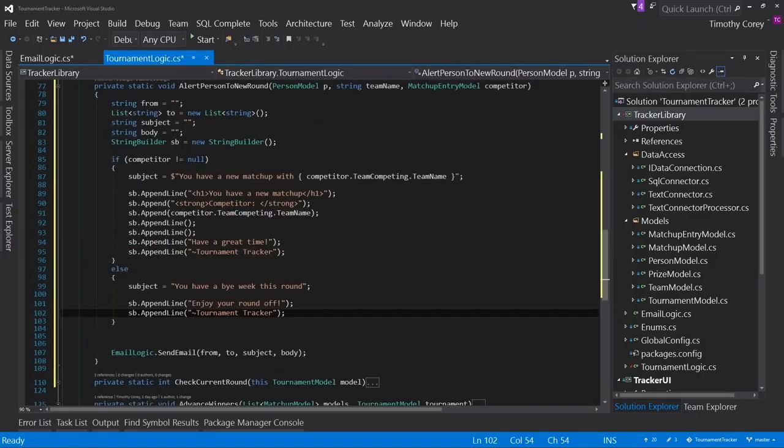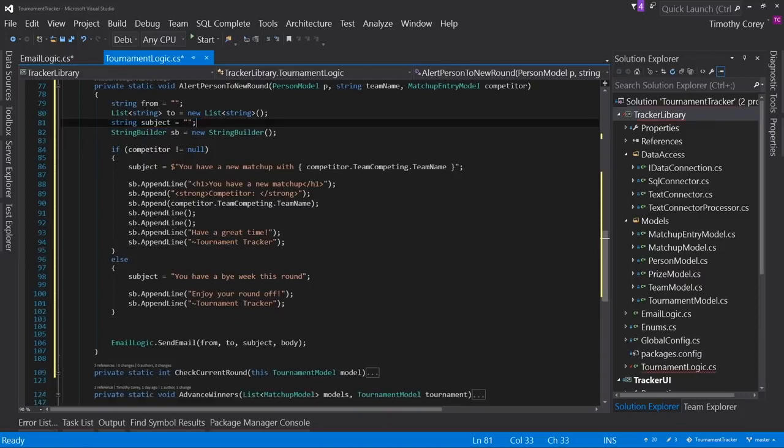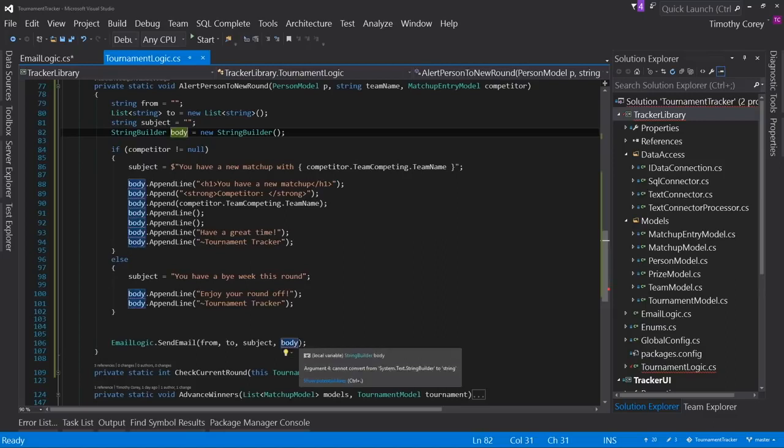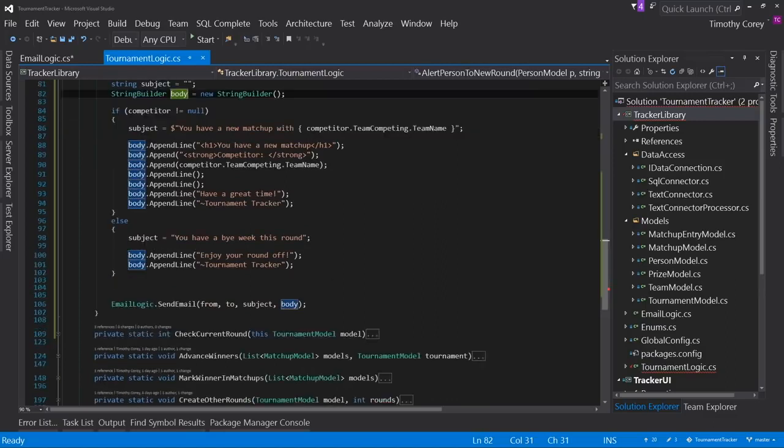So we're getting close. And actually our body, we can take out the body here. We can even call this body instead if you want. Let's do that. I'll do a Control dot to rename sb to body. But notice down here it still yells at me because it's a StringBuilder. But we have a ToString, and that converts a StringBuilder over to an actual string. So two down, two to go.